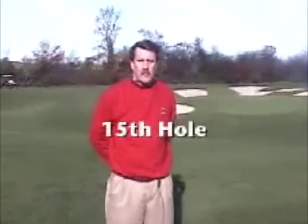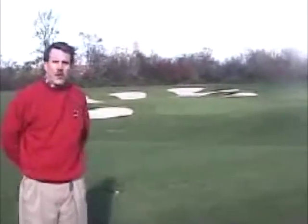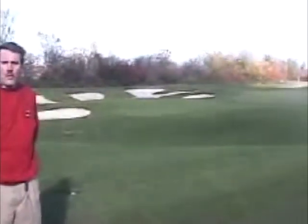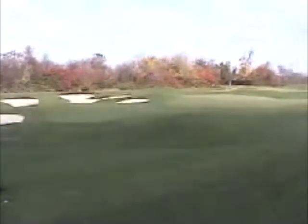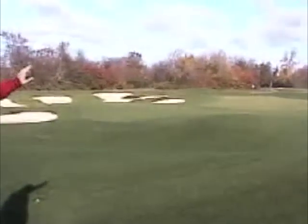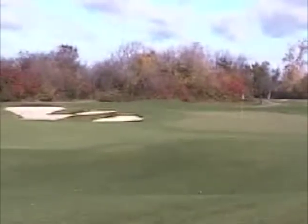We are at the 15th hole at the Strategic Fox, and as you can see, another beautiful par 3. The hole is played from 135 from the tips and plays all the way to a very user-friendly 95 yards from the front tees. As you can see, the pin placements are on the left side of the green, as protected by the bunker. The very user-friendly pin positions are on the right side of the green in the front.